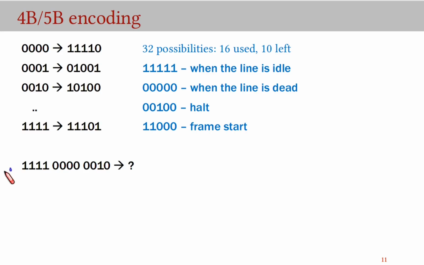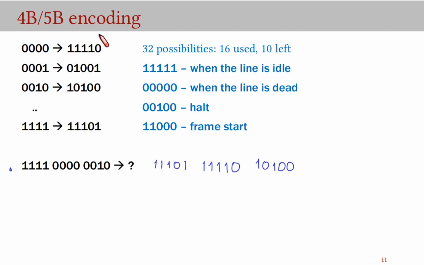So let's look at this example of 4 ones followed by 4 zeros followed by 0010. 4B5B will encode this as follows. For 4 ones, the code is 3 ones followed by a 0 followed by a 1. Then for 4 zeros, we have this code: 4 ones followed by a 0. And then for 0010, it's 10100. And so although we had a string of 6 zeros in our data, we don't have any long strings of zeros, but we do have long strings of 1s here. But that's not a problem because we are going to send it using NRZI, and NRZI makes a transition for all ones.